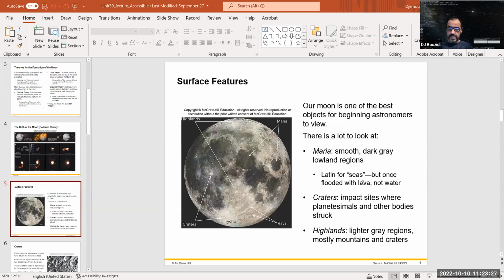Again, Marias or seas. And when you look at the different structure of the moon, you are going to see impact superimposed on impact, another impact. And that serves as a good visual, historical timeline of the moon. And that serves for the rest of the planets. So when we look, for example, at Mercury, it doesn't look too much different from the moon. When you look at Ganymede or Callisto, moons of Jupiter, they don't look too far from this one. They're heavily cratered, meaning they went through the same events as our moon did.